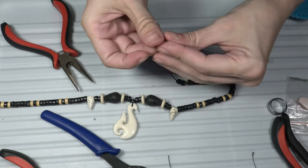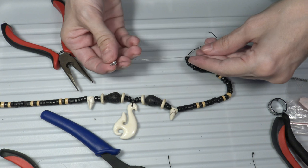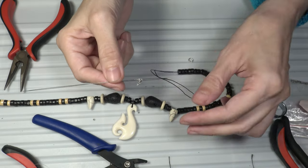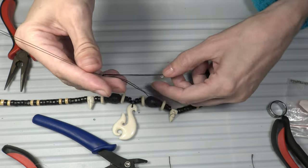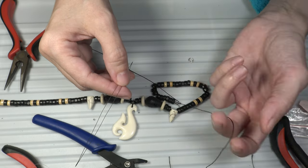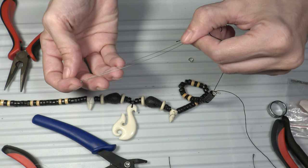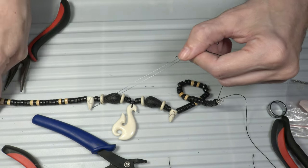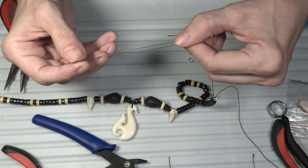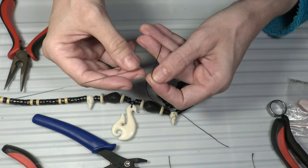And now the beads have been added to the thread. Now I will put the bead end. Now I will put the bead on the thread. I will remove one thread. Then I will take the crimp, put the crimp on only one of the two threads. This way. Now I can remove the needle.